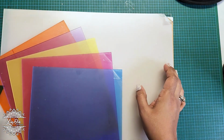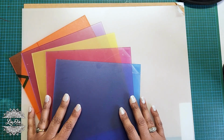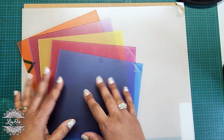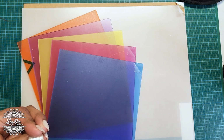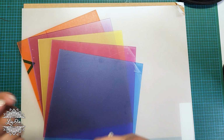We have a clear here, and there's a white on the bottom. So what we're going to be doing is, even though we're using the laser cutting machine, I want to still create something that's kind of stained glass inspired, and obviously in my typical LiaDia style, which is also a lot of mandalas and kind of that henna inspired look.